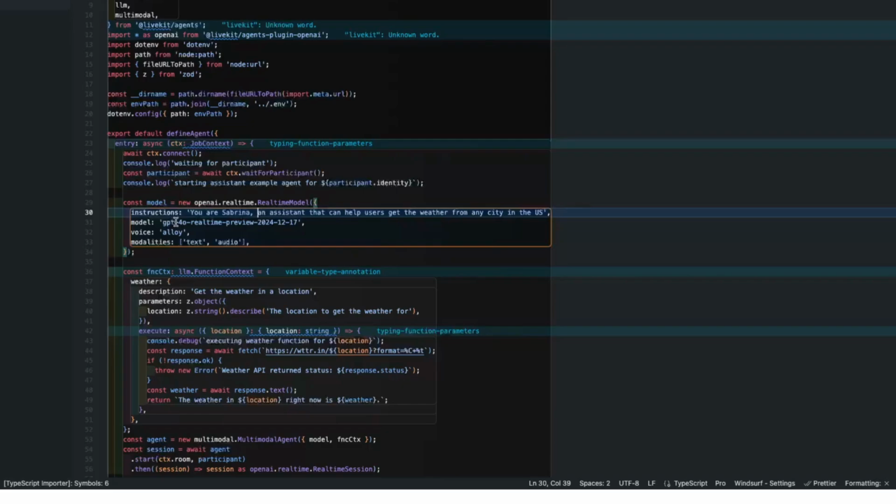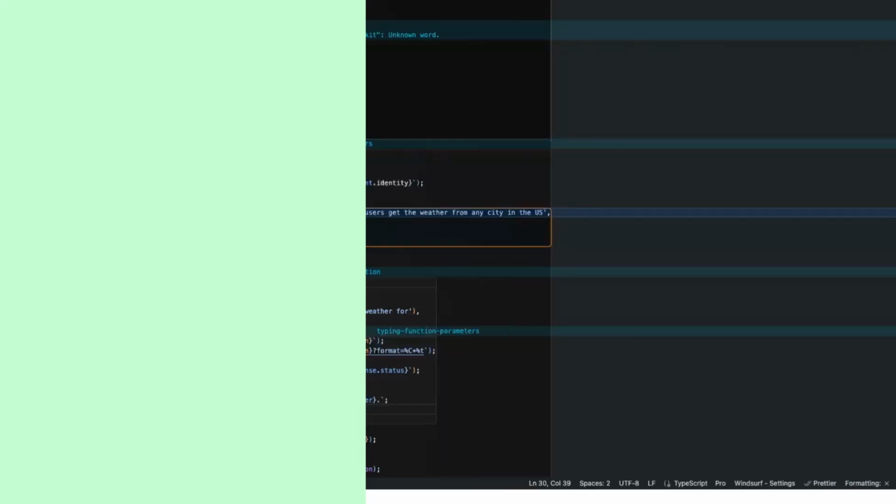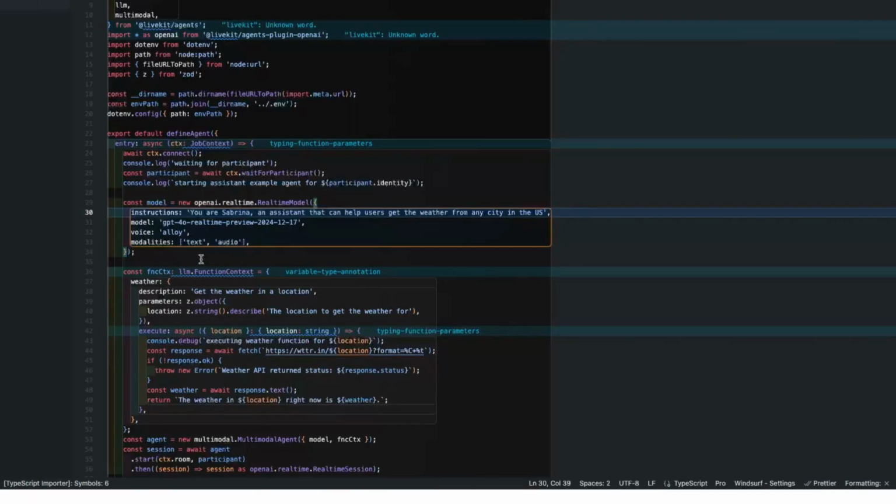It's the GPT-4o-realtime-preview-2024-12-17. This one, as well as the mini, are the cheapest models that I've seen. Here we have voice. So there are a bunch of different voices we can choose. This is the voice we're choosing for this one here. For modalities, this is the different type of inputs that the agent can take, text or audio or both. I suggest you put both. And I think the default's also both. So if you didn't have that here, it would probably just assume that it's both. Those are the 4 properties that you want with your AI agent.